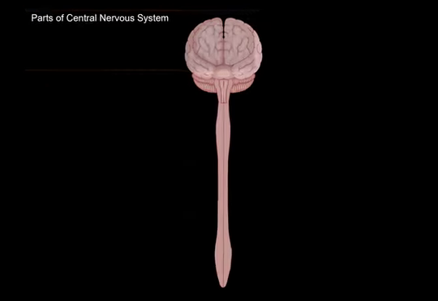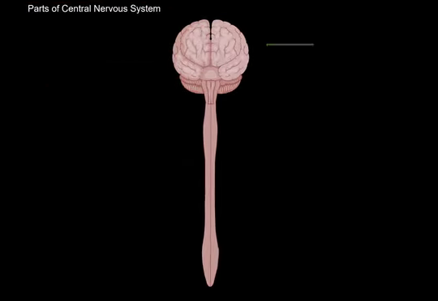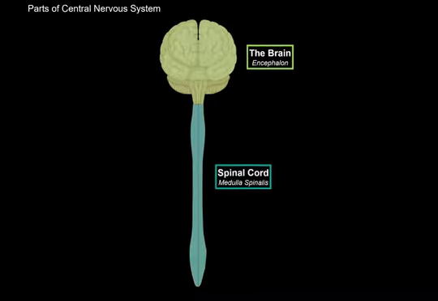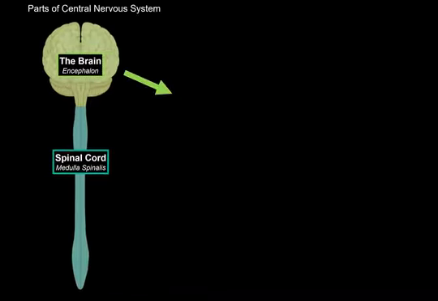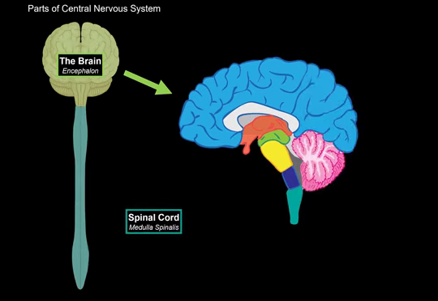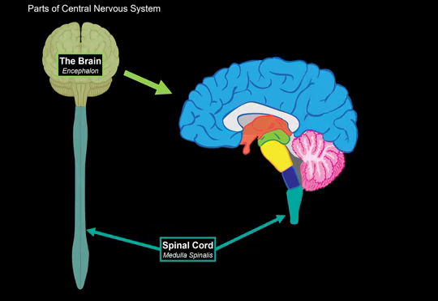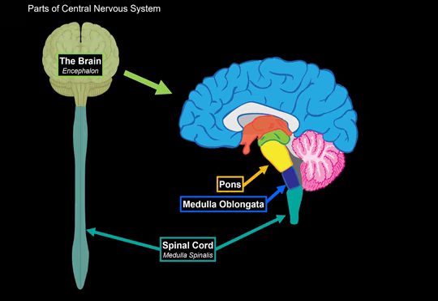So the central nervous system consists of two main parts. There's the encephalon, or the brain, and the spinal cord. But the brain is further subdivided into functionally different parts. So if you look here, we have the spinal cord, and then above the spinal cord, we'll find a structure called the brainstem. And the brainstem consists of the medulla, or the medulla oblongata, the pons, and the mesencephalon.